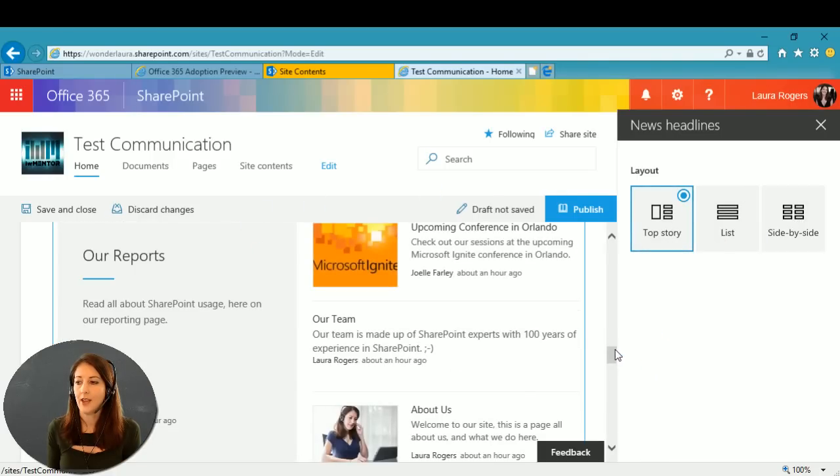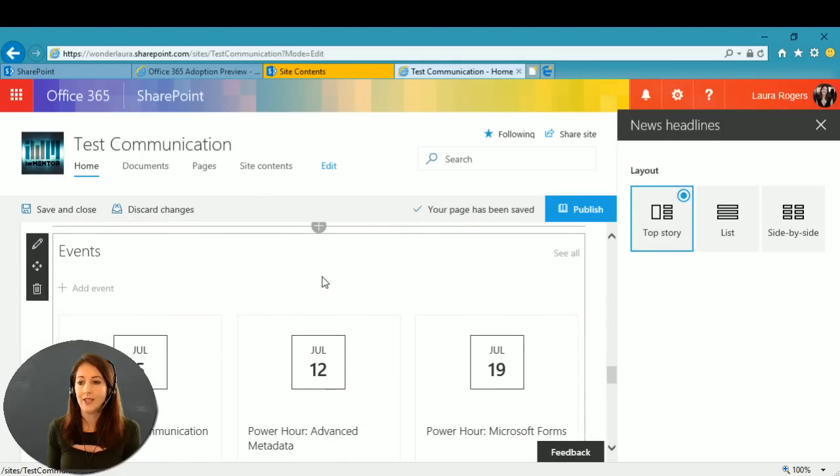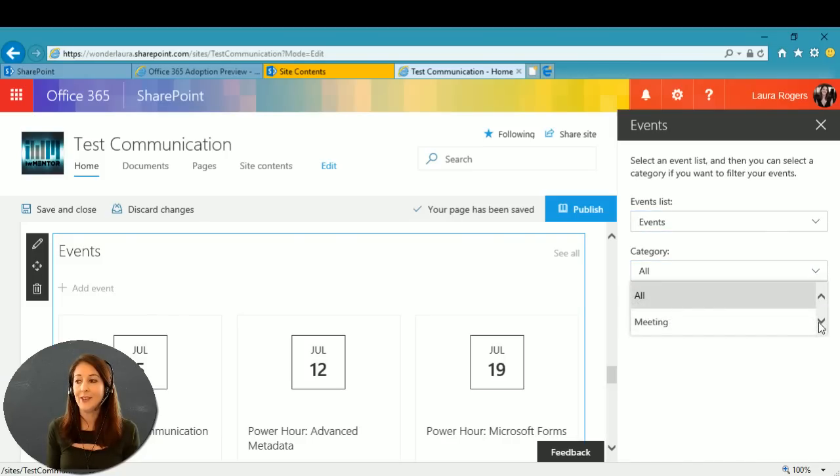Nice. Okay, there are several new web parts. Events is awesome. Look at our events web part. It's pointing to a calendar. The site already came with a calendar out of the box, just a SharePoint calendar, and you point to which calendar you want to show here. We've got a category field in the calendar, in the category drop-down box when you're creating an event, so you can even make this web part show just a specific category.